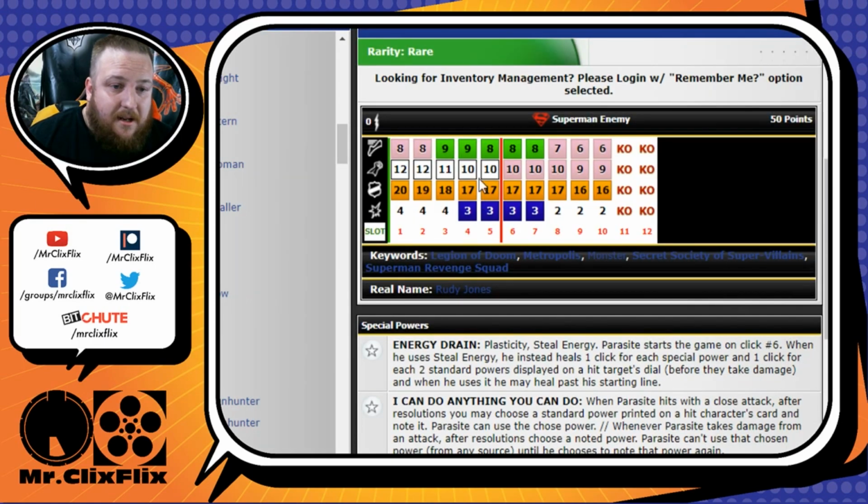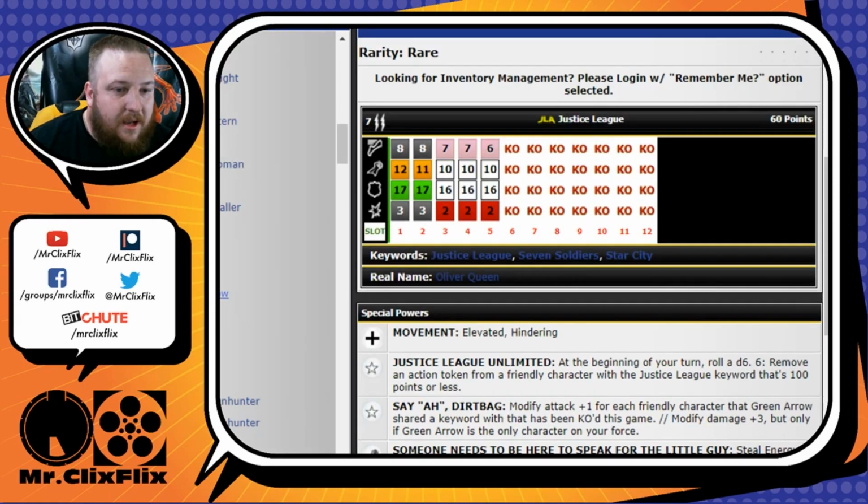Parasite is good. I like these vampire dials. It's kind of feast or famine. He's easy to knock out because you don't start until click 6, so they don't have a lot to get through, but it's still fun, and he's able to take powers, and he's only 50 points. So, could be fun. Green Arrow, another Green Arrow is another good Green Arrow.